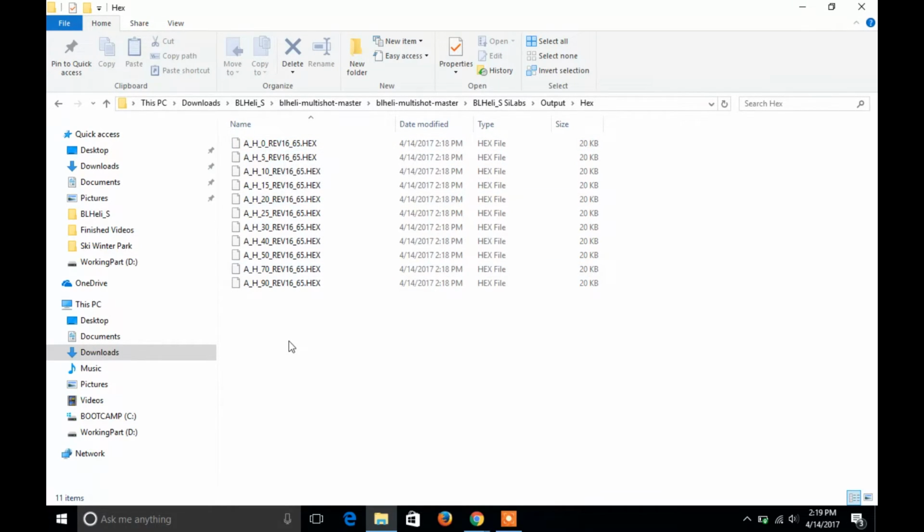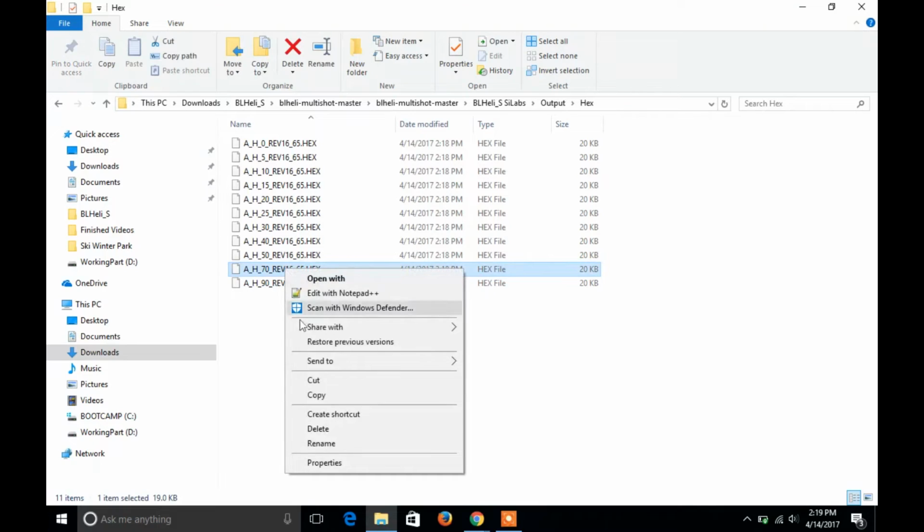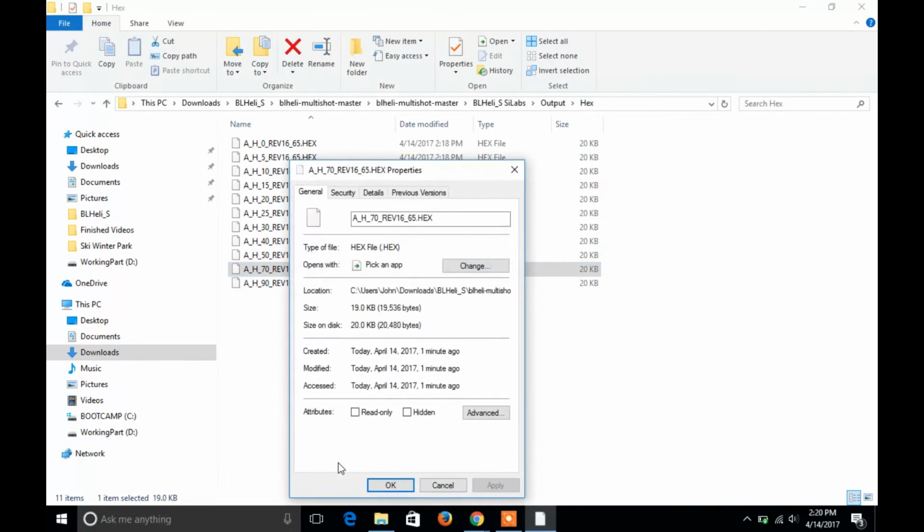The one extremely important thing, if you're working on code, extremely important, check the properties of these files. I have found, and I don't know if somebody can check me or correct me on this, but if you get above 20K, it doesn't work. And you'll see this if you try to upload the hex file in the BLHeliSuite and the revision is something weird.